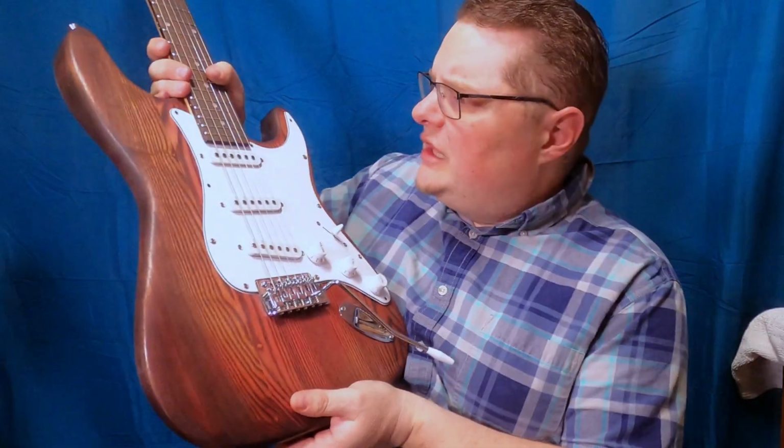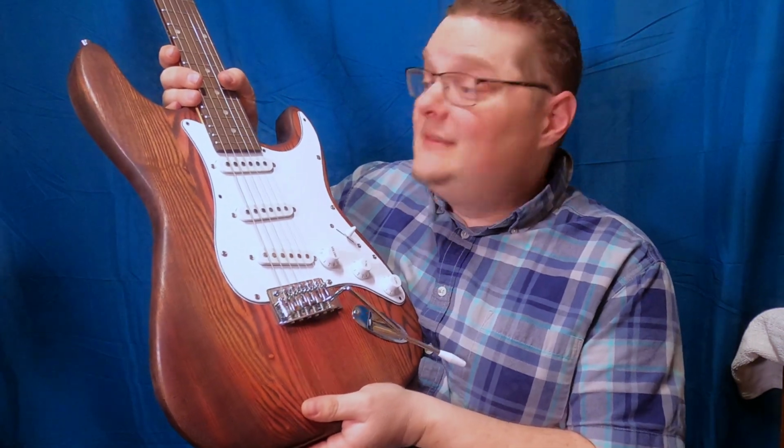For many people, the process of building their kit is a huge part of the benefit of what they're getting when they buy a kit. It can be extremely rewarding to spend all of that time working on the project, and it's so exciting to feel the anticipation grow as you get nearer and nearer to completion. This is definitely the case for me, and I thoroughly enjoyed the process. When you finally play this thing that you built, the results of your labor, there's this thing that goes off in your head. You look at it and you're like, yeah, I did that.